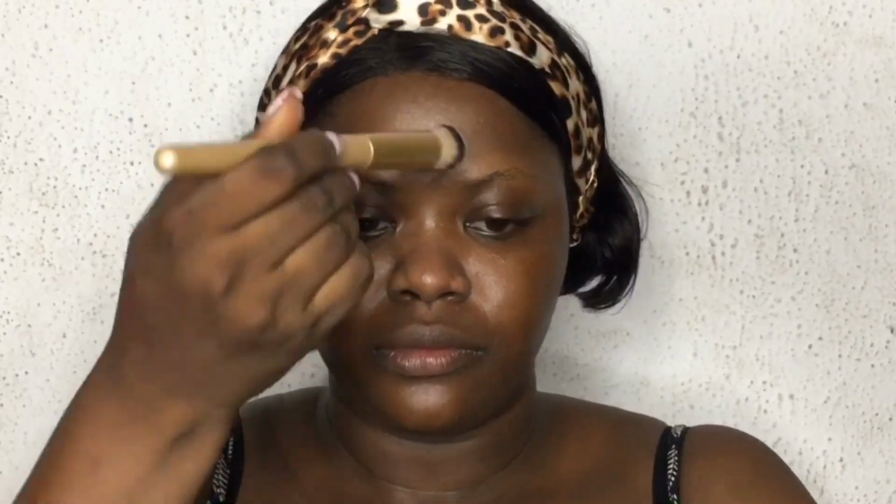Next, I'm using my Rimmel Stay Matte Primer. I'm using that all over my nose, my forehead and my jaw. This is because I usually sweat around this area, so if you have an oily face, you want to apply more primer on all the parts of your face.